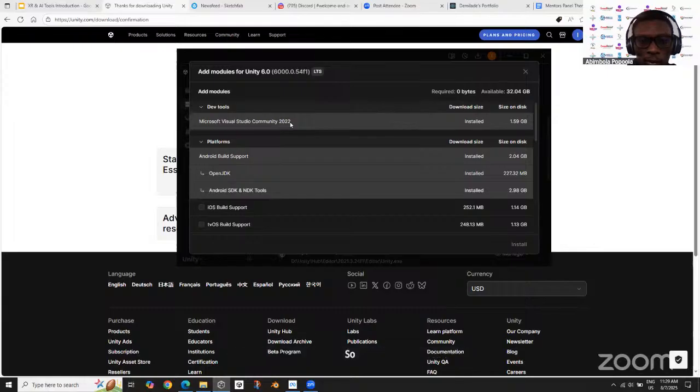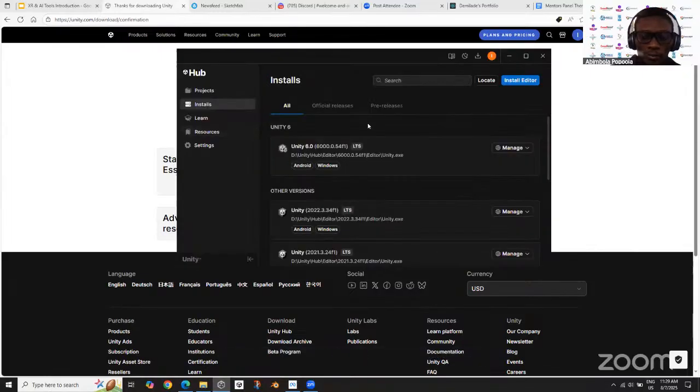Again, the modules you need are the Visual Studio IDE, but if you have another IDE, it's also fine. Rider from JetBrains is also a good IDE. Then ensure you install the Android build support so that you can build directly to the headset. Otherwise, you would only be able to build for Windows. That means your headset has to be connected. By headset, I mean the Meta Quest headsets I think you'll be using. It has to be connected if you are running it in a tethered mode.